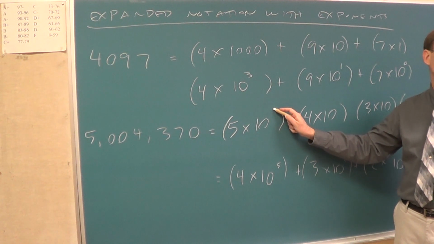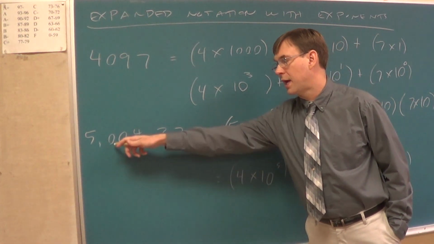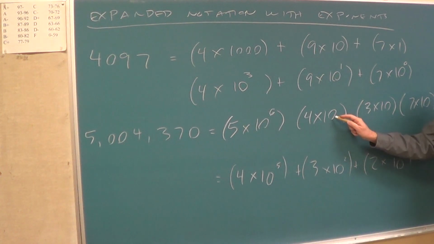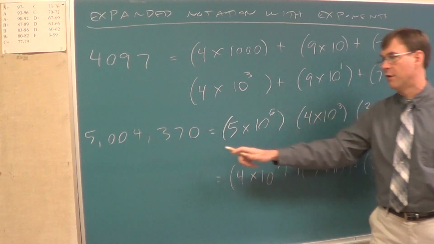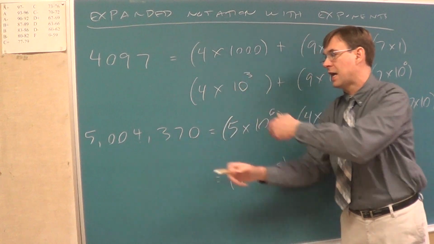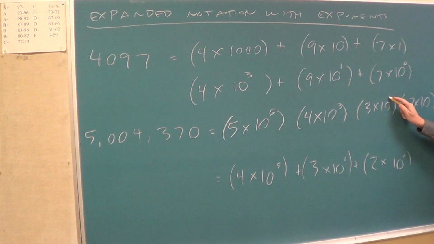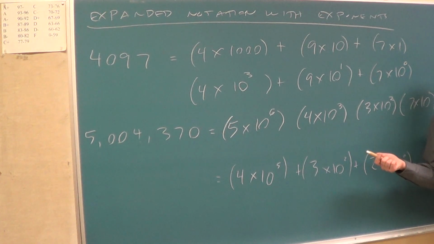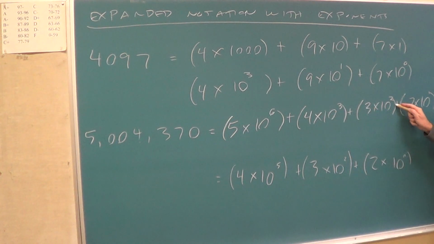6? Why 6? Because there's 6 places after the 5. For the next one, 4? Drop 4. 3. Why 3 for this one? There's 3 places after it. From the 3's point of view, 2 things after it. From the 7's point of view, 1 thing after it. What did I forget temporarily on purpose that we need to backfill? Addition. We want to add to separate each group.